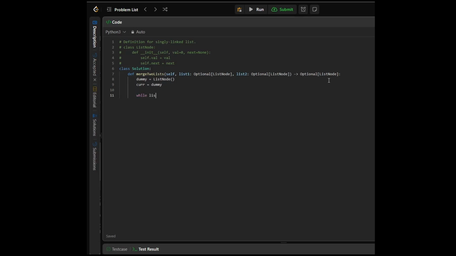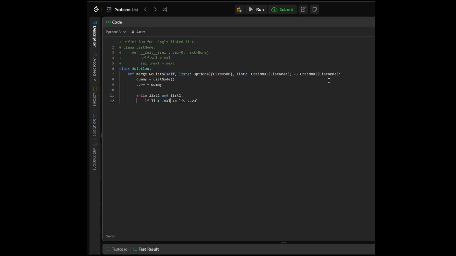So while list 1 and list 2 are available, we need to perform some check. If list 1 dot value is less than or equal to list 2 dot value, okay, we are adding a less than because we want to find out the smaller element, and we are adding an equal because they can be equal, and if they are equal, I want to prefer list 1.